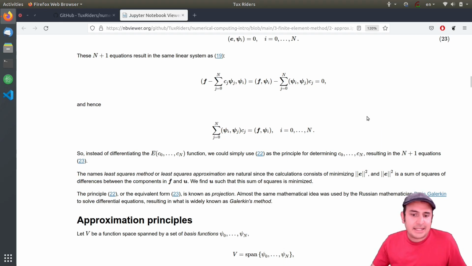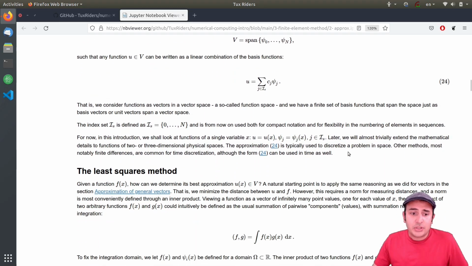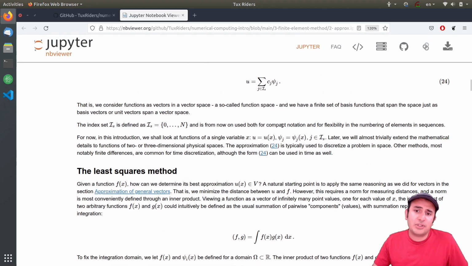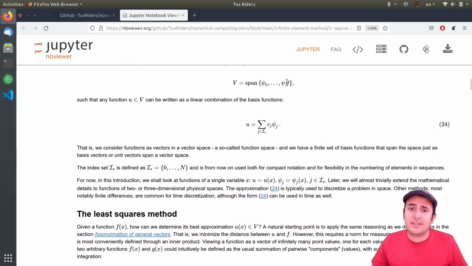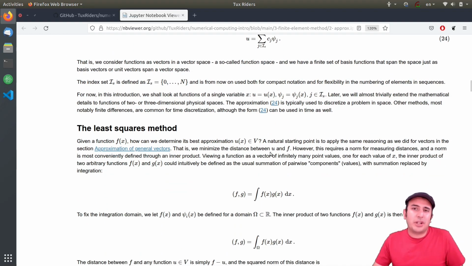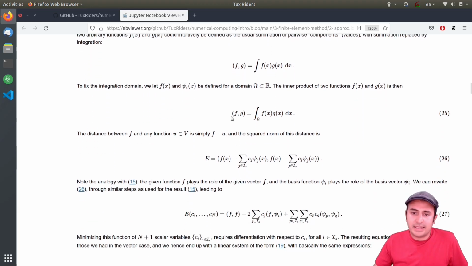Let's go on and see, for example, the approximation principles for functions. For functions, we have the same principle, the same function space. But in functions, we do not have an inner product. Instead of the inner product, we can perform the integration. It says that the inner product of two functions is similar to the piecewise summation of each component, meaning it's an integration of the multiplication. It is as simple as that.